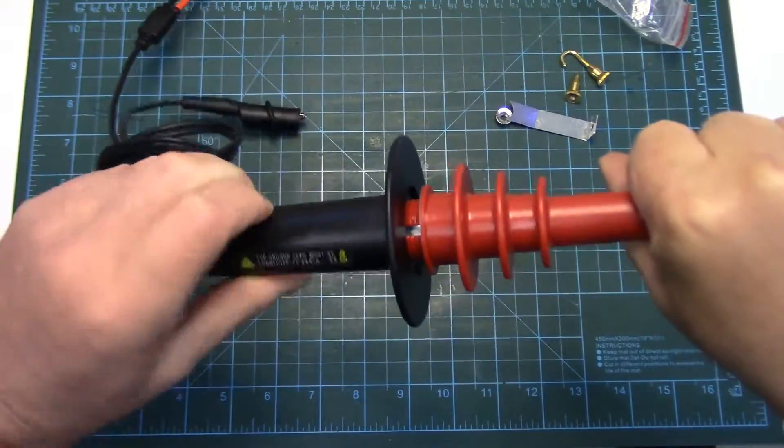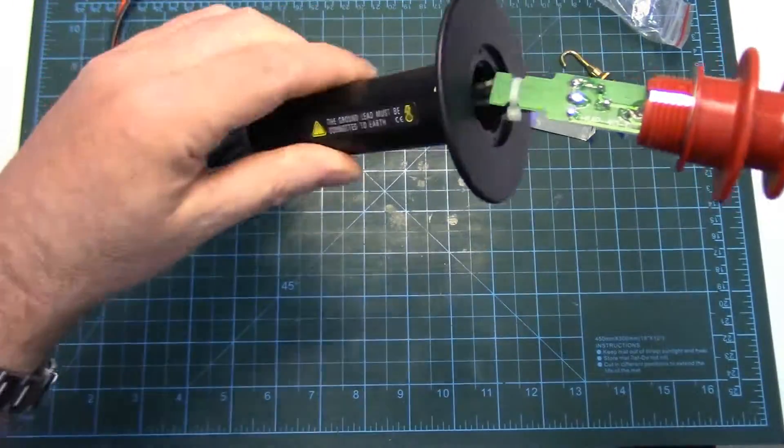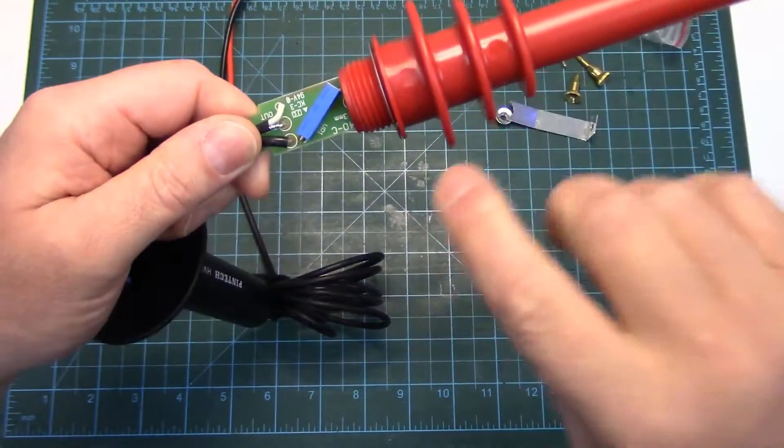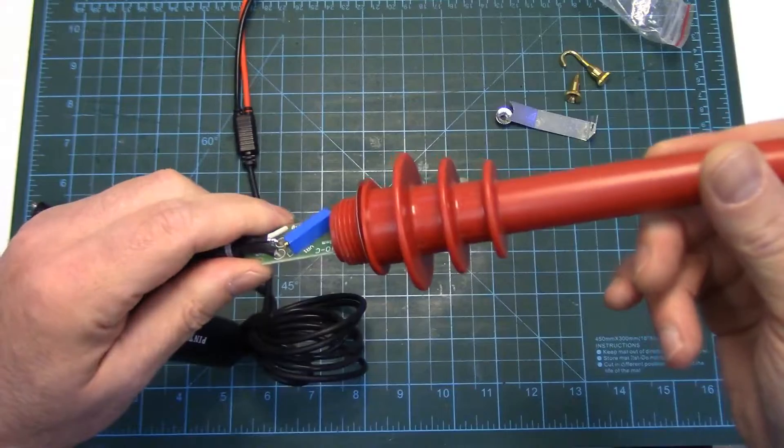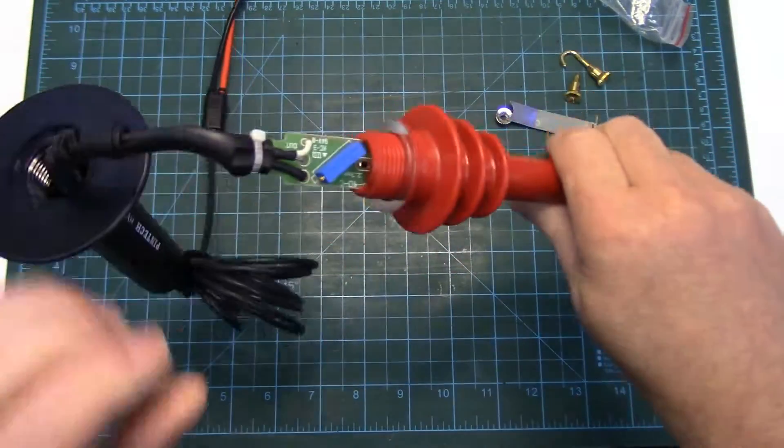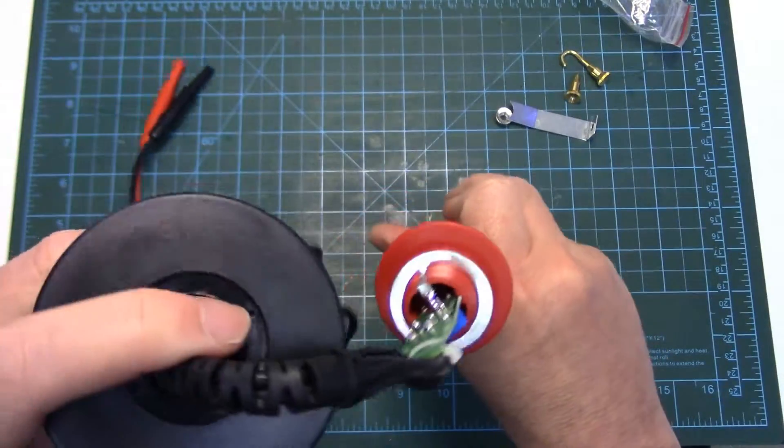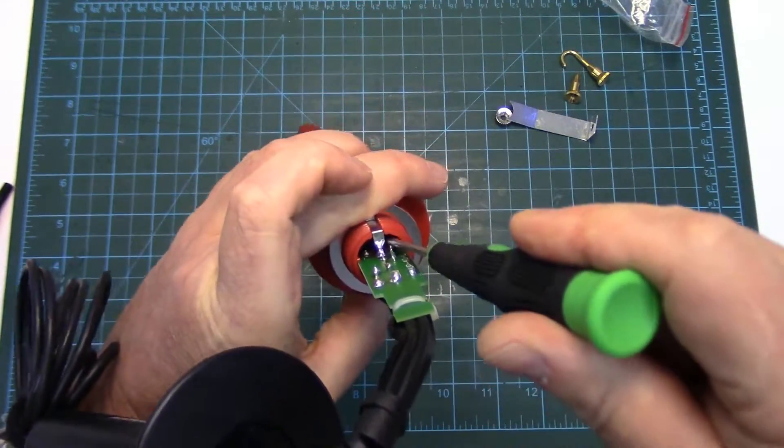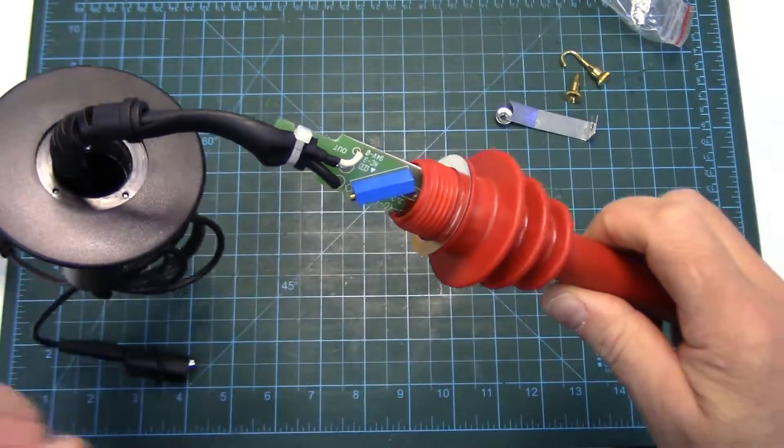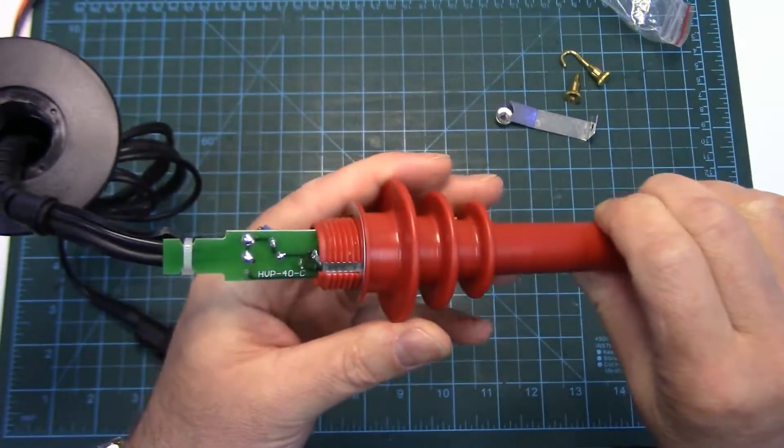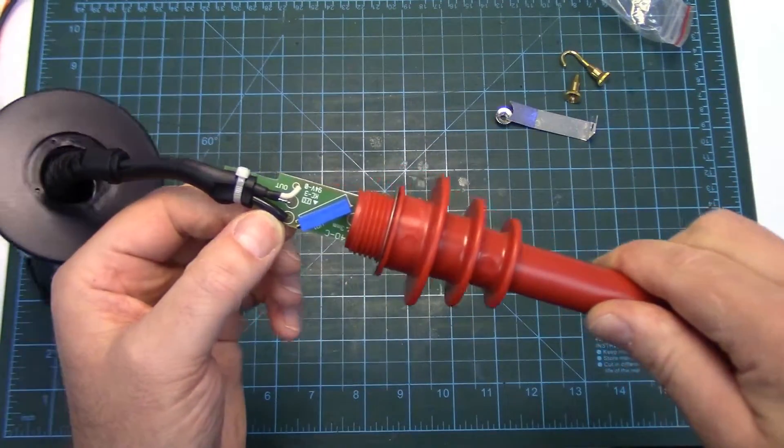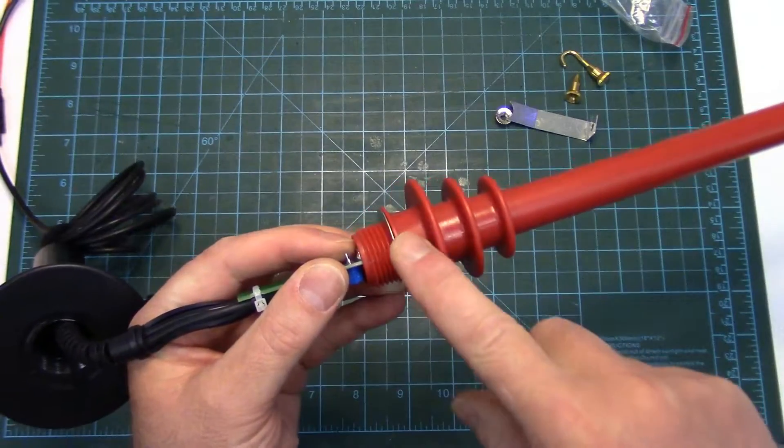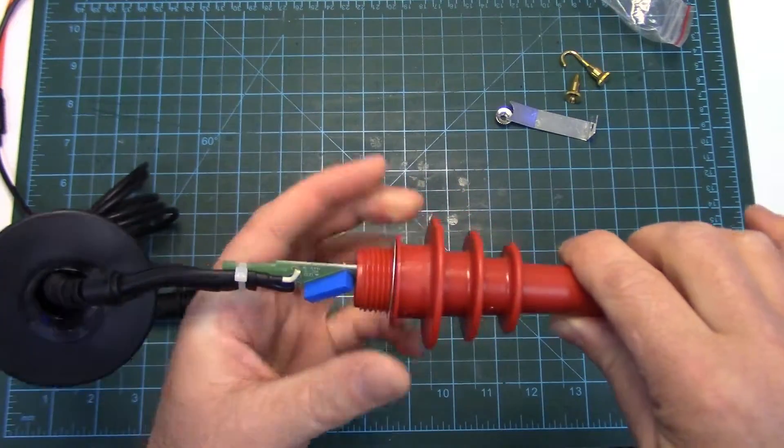Now we'll open her up here. So nice strain relief. It's zip tied right to the circuit board. There's not much in here. There is a little adjustable trim pot. This is just a calibration pot I would imagine. It's just a guess. And if we look in the end here, I don't know if we can see. Yeah, there's definitely potting compound. Let's see if it's hard. It's not soft. So this would be an epoxied potting compound in there. Oh, and there's our grounding ring. So if we follow the ground trace over, that's it right there. Yeah, it goes right to that grounding ring. So if any voltage was to creep past the creepage discs, it would ground out before it got to your paw.